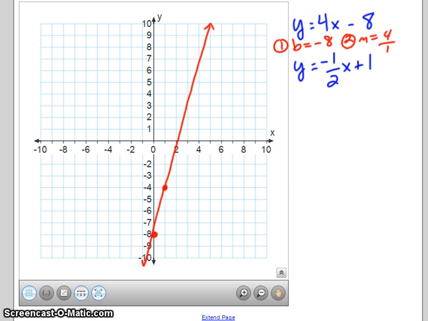Alright. What you might want to do to make your lines as straight as possible is plot your first point, go up 4 over 1, second point, and keep doing it. Up 4 over 1, because your slope's always going to be the same. I'm kind of off my line right here, as you notice. So let's fix it here. Negative 8, up 4 over 1, up 4 over 1. Try to connect the dots as best as possible.